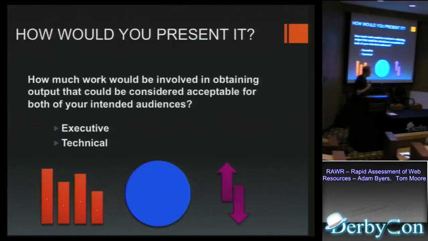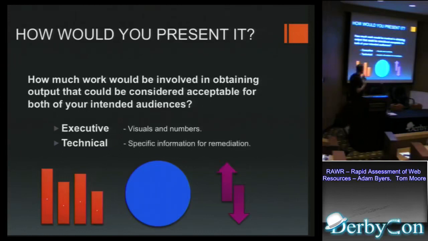But how much work is involved? How are you going to present it? You can't just put out the technical output of the tools. You need to put it into a format that not only the technical folks can assess, but also your executives or other folks that may look at this. The executives are going to be looking for visuals. They're going to be looking for numbers. They're going to look for things that they can directly associate a cost to the risk, right? And then your technical folks are going to need information on how to remediate or mitigate these issues.